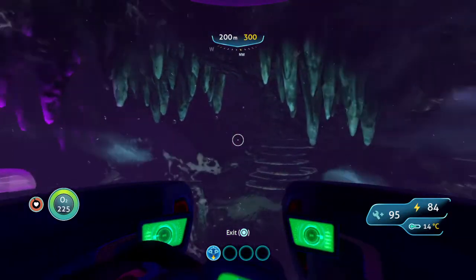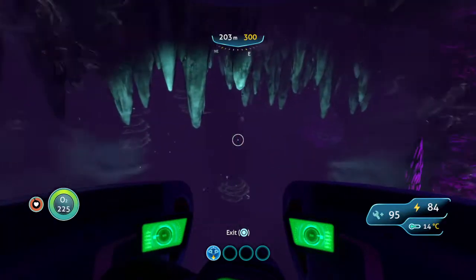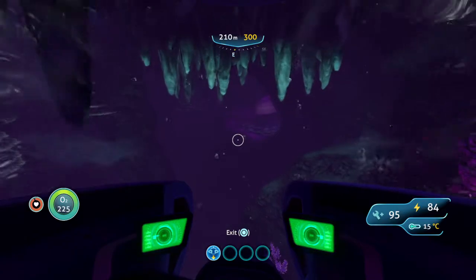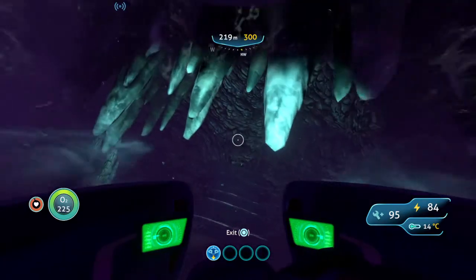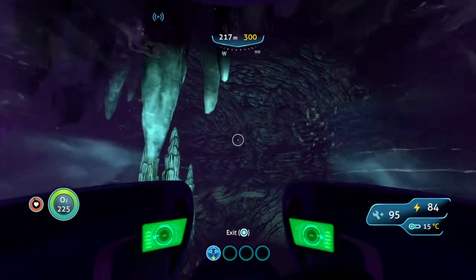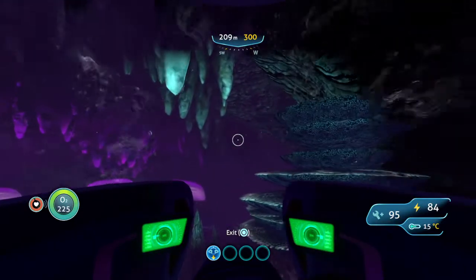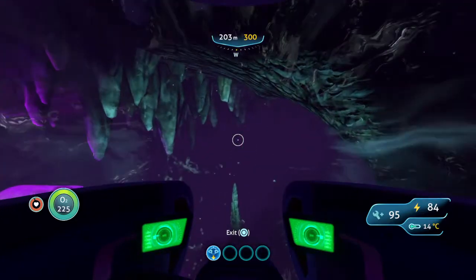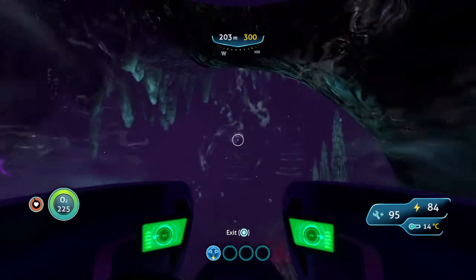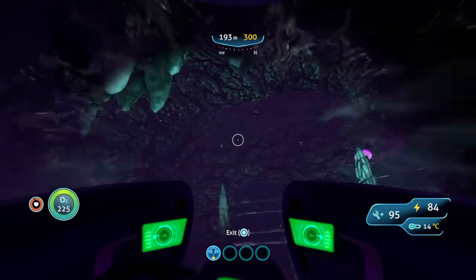Oh, I can get the storage module. I think I'm lost. If I get the storage module, I can carry stuff from my Seamoth in it. Yeah. Oh, that's useful, that is. I might get that. Give me a sec. Gotta get my prawn suit first. Come on.